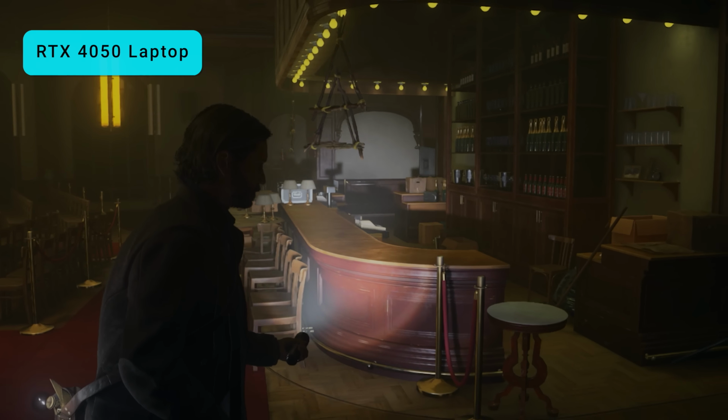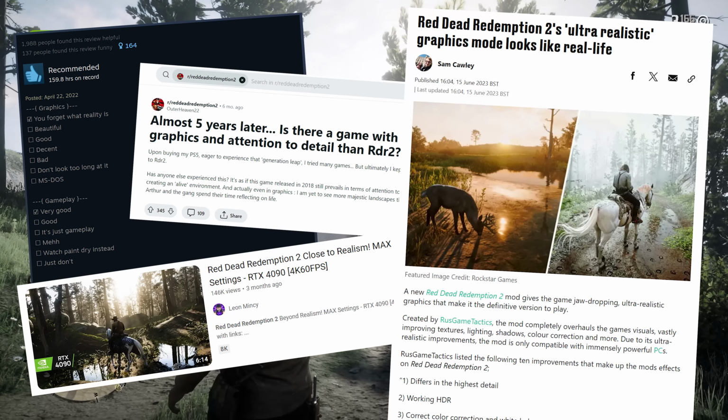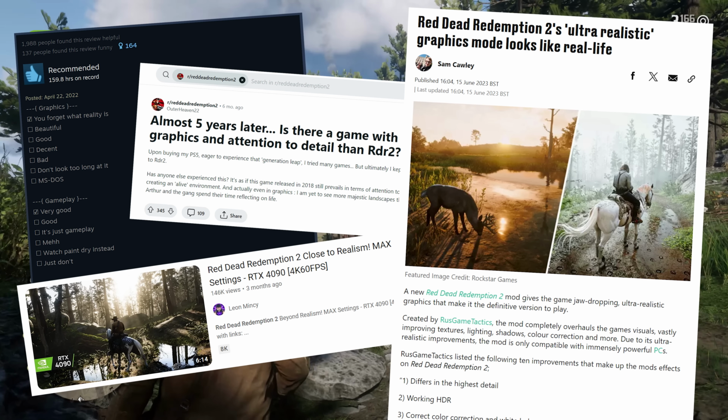The original Alan Wake was one of the first games ever to make use of a quad-core CPU, and people thought they were crazy for pushing the industry like that back then. And they also made Control, which was one of the first games to prominently feature ray tracing, but it's other developers as well. I remember when Red Dead Redemption 2 first came onto PC, people were pissed. That game was so demanding that when you ran it on hardware at the time, I think we were on like 20 series GPUs, people were like, the developers suck. The developers are lazy. This game is way too demanding. But it's because the world didn't have the hardware at the time. But then people got better hardware. It got DLSS support. And now it's regarded as one of the best looking games of all time. So yeah, I think when it comes to hardware being pushed, that's just the nature of how the industry moves forward.